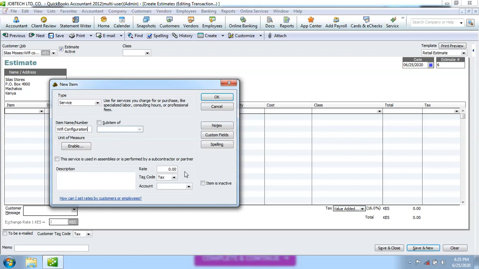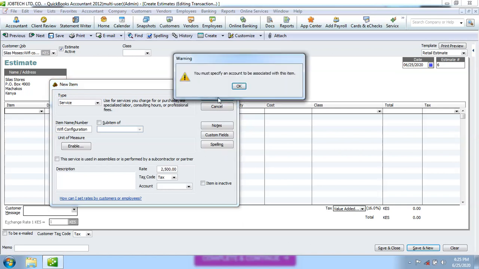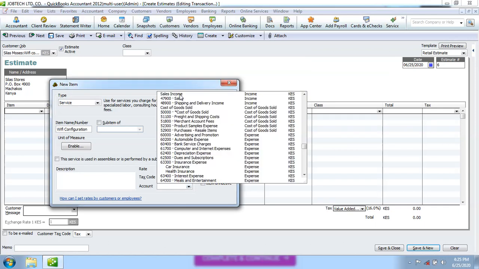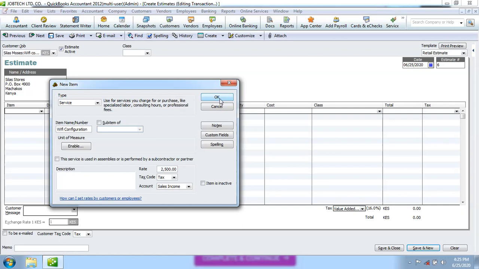And that's it. It's the rate. Gonna be charging 2500 per hour. Click OK. You must specify the account. Click OK. Of course, the account, this is income, and then you click OK.